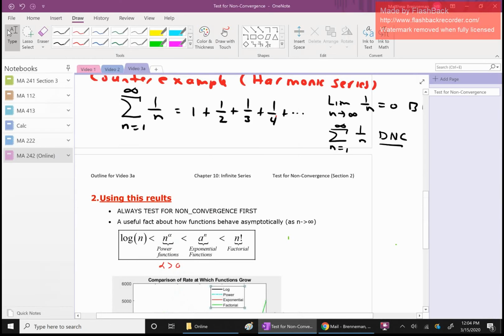The first is that we want to always apply the test for non-convergence first. The test for non-convergence is one of the most overlooked tests by students. And really, it's a godsend, because if you find out that the test for non-convergence shows you this series doesn't converge, you don't have to do any work. It's like when we evaluated limits, right? What do you always try? Always try substitution. If it works, you're done. Same thing here. If we find out that the limit of the sequence terms doesn't go to 0, we're done. We know the infinite series does not converge.